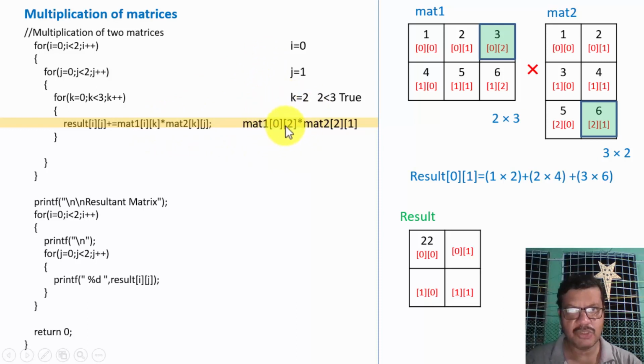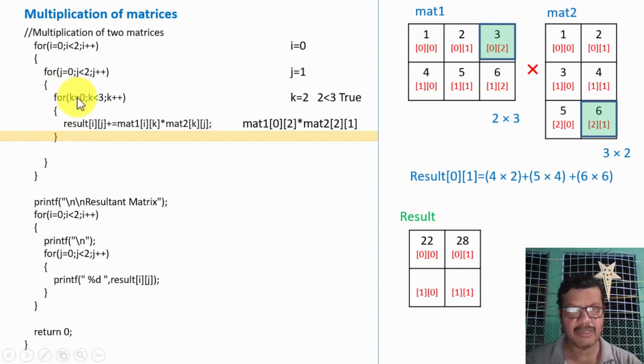From matrix 1, the 0 2 element is 3, that I am writing here, multiplied by, from the second matrix, k j, k value 2, j value 1, 2 1, this 2 1 is 6, that I am writing here. Now the entire product will be 28, that is nothing but the 0 1 element. Okay, the second element is calculated.